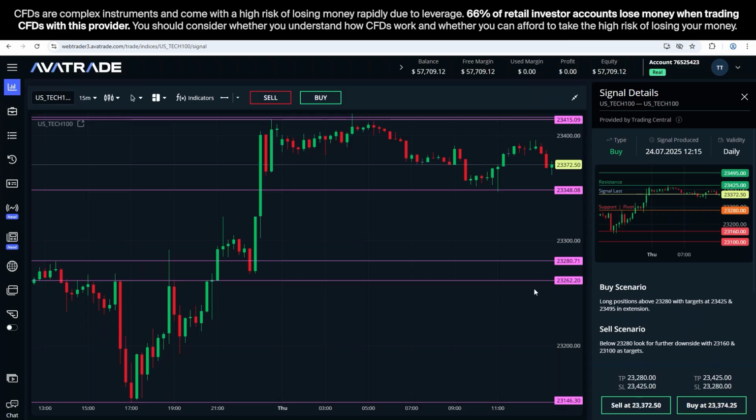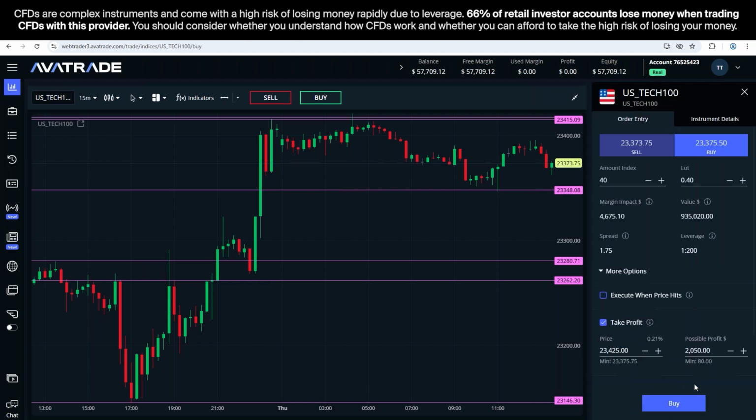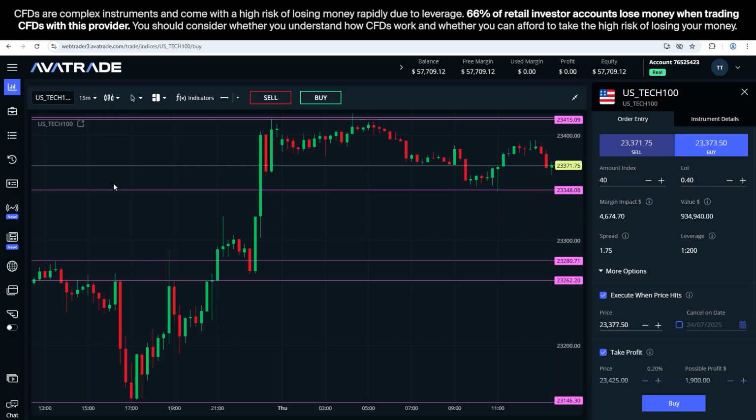But maybe I don't like the current price and I want to buy from closer to this support level here. Now it's gotten pretty close actually to that price. So if you're comfortable that it's close enough to this support level now, then maybe you do a market move. Okay, you could do a pending order, you could do a market move, depending on whether you like the current price or not. If you want to do a pending order, you say execute when price hits, and you could say only if it gets to 23,350, which is right about here where I'm pointing. Okay, if you're okay with this price, then you'd get in now. Okay, it's up to you.